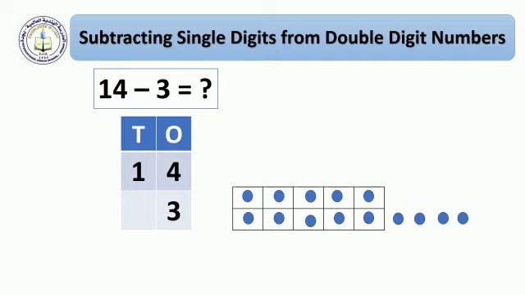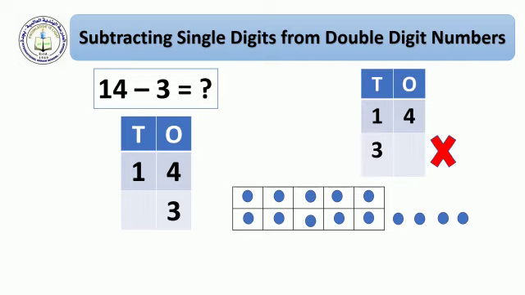Next, we will write the smaller number, that is 3. Now, in which place will you keep the 3, children? Tens place or ones place? Yes, 3 is a single-digit number, so we have to write 3 in the ones place only. If you write 3 in the tens place, then it becomes 3 tens, 30, and your answer will become wrong. So remember to write the numbers in the correct place.